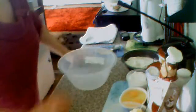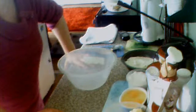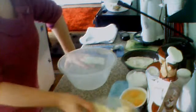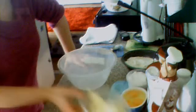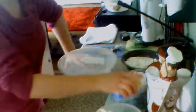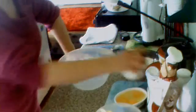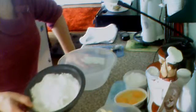Hi. Okay, so today I'm going to be making Victoria cake, or Victorian cake. So basically you need 6 ounces of margarine, you need 3 eggs, you need 6 ounces of caster sugar, and you need 8 ounces of self-raising flour.